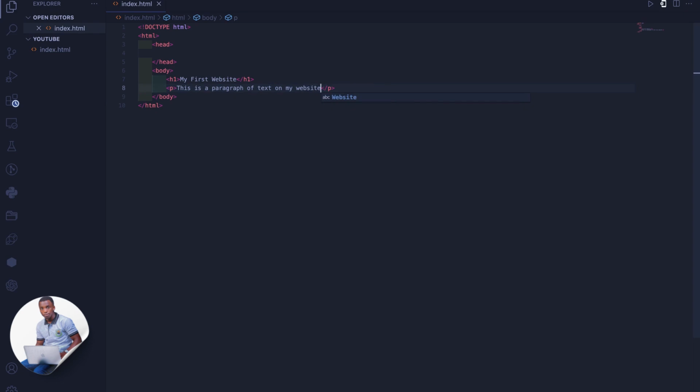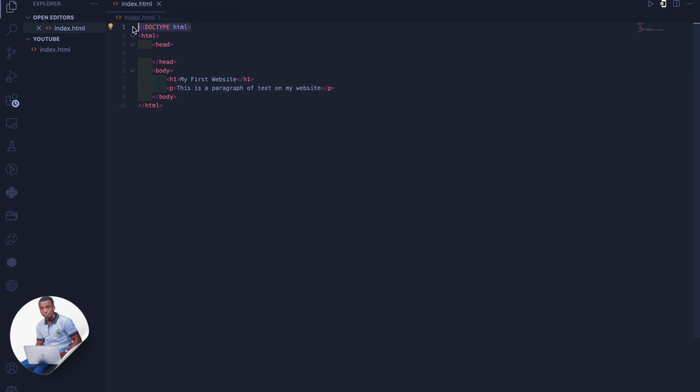So this is a simple web page, and we're going to use a certain extension called Live Server, and then we see how it looks like in a browser. So before that, let me explain the code in detail, because we will break it down. So we're going to start with this.